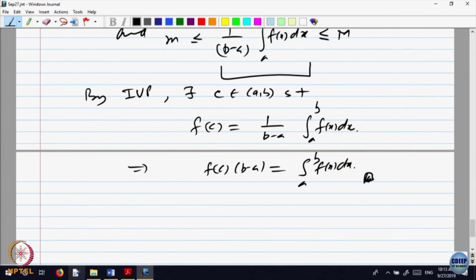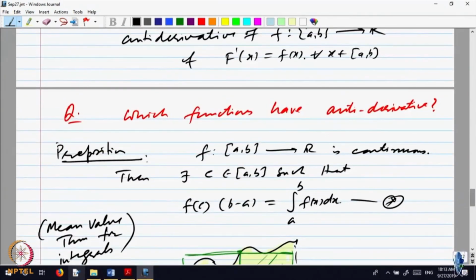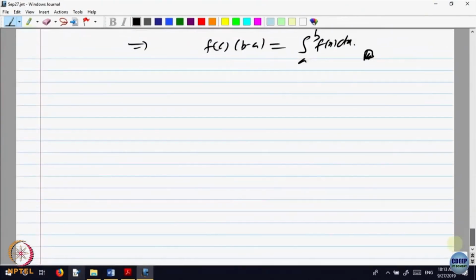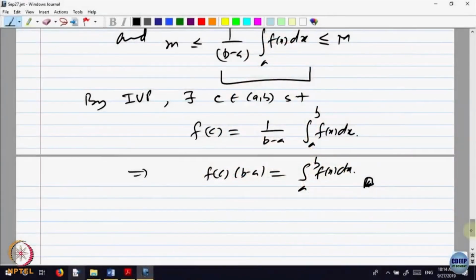Right. So there is a point inside the interval, in the open interval (A, B). While writing the theorem, I should have said the open interval A to B. You can specify. That is what the intermediate value property says: if there is a value alpha, a value beta, and something in between, then that must be attained at a point in between. So that is the mean value theorem for integrals. We will see an application of this in the Fundamental Theorem of Calculus Part 2.